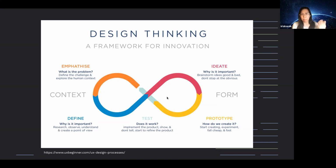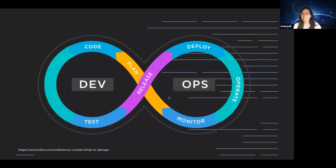And the reason why I had this diagram is that it reminded me of the DevOps diagram. So it's the same concept in that it's iterative, it keeps going, it's continuous, it's not a waterfall that just goes, okay, we do this, do this, do this. We're making corrections if it turns out the testing didn't go well, or it went well, but the customers couldn't understand how to use it, then we got to go back to the design, do it again, deploy, that sort of thing. It's a very similar process.